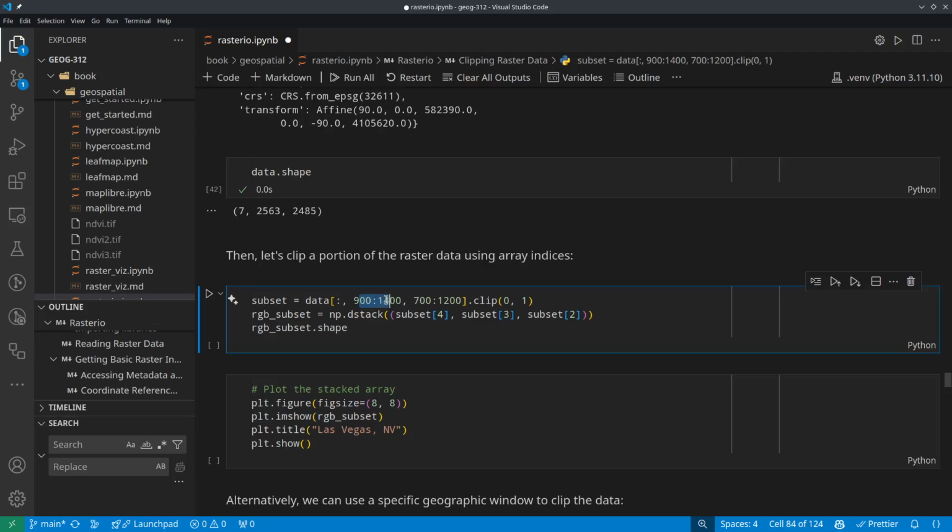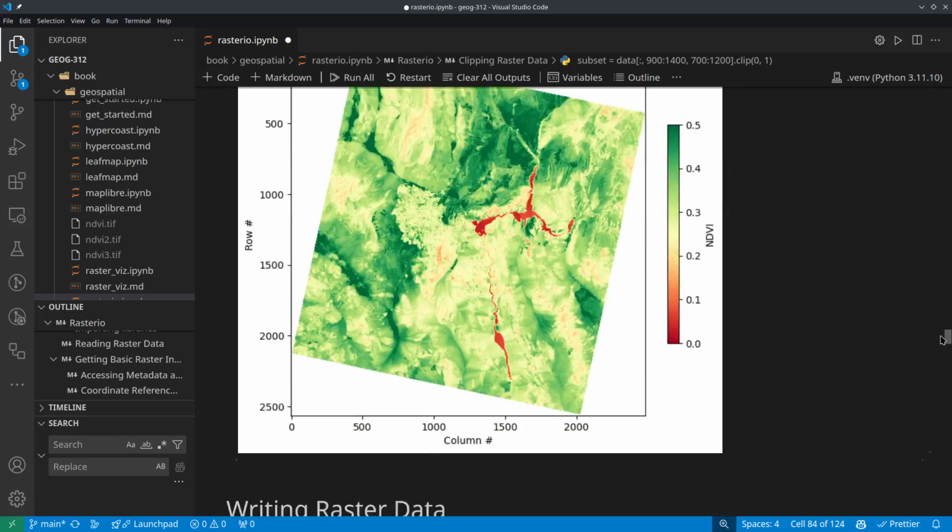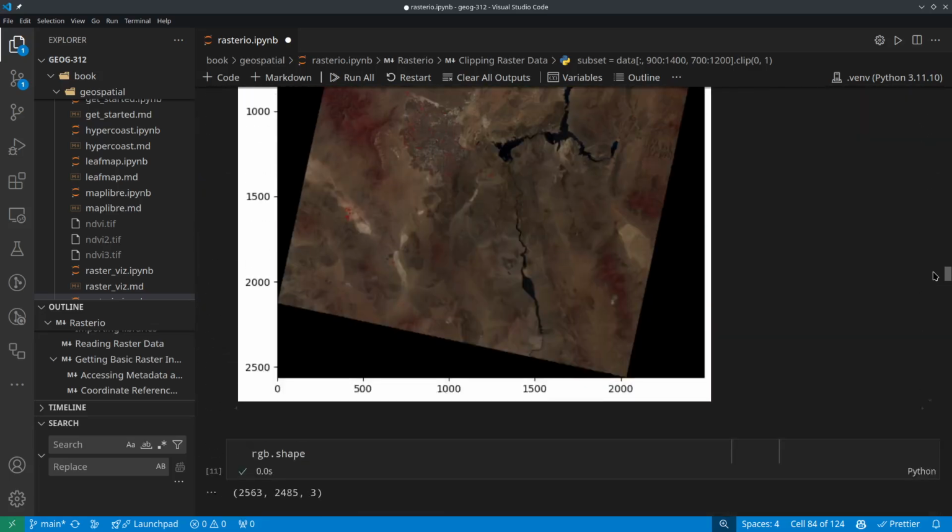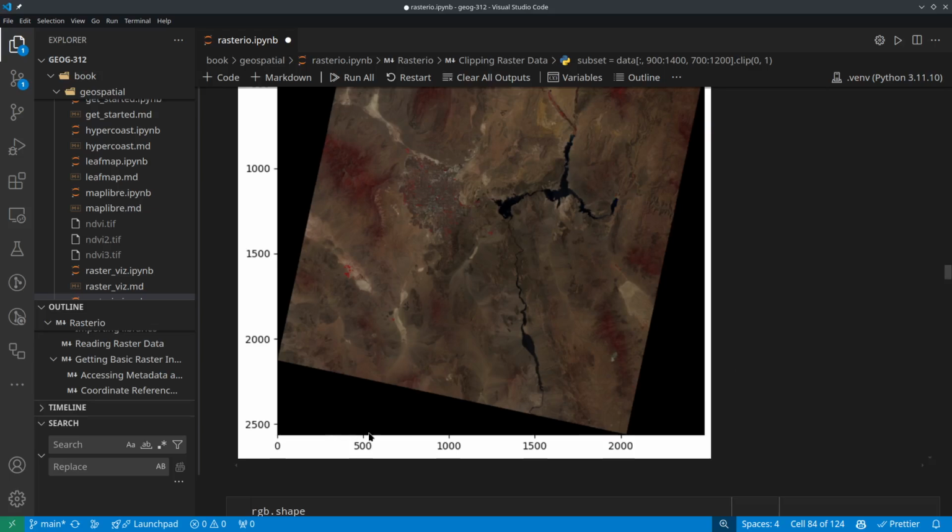So what this one is showing here is from row 900 to 1400, and from column 700 to 1200. If you don't understand it, you can go back to this imagery here and look at the original one. In total, we have 2500 rows and 2400 columns.